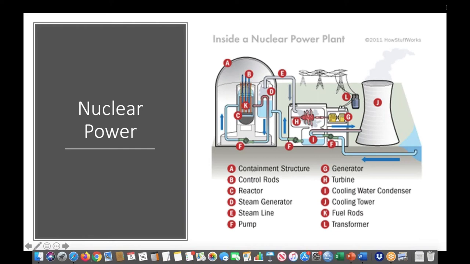So this is just a mechanism for boiling water. They use a nuclear fuel that's fissionable, that has a reaction that they can control. We know that they use control rods. We've heard of that, and so on. We'll hear more about those control rods in just a little bit. So that's the deal. That's what we do in these plants.